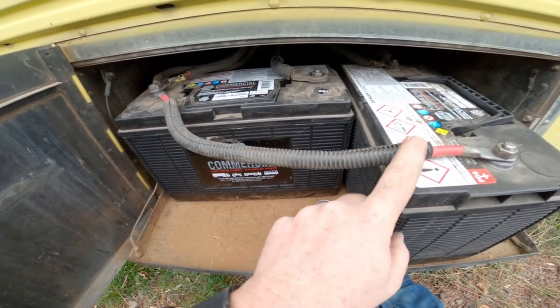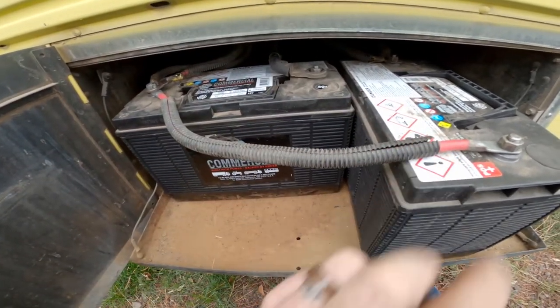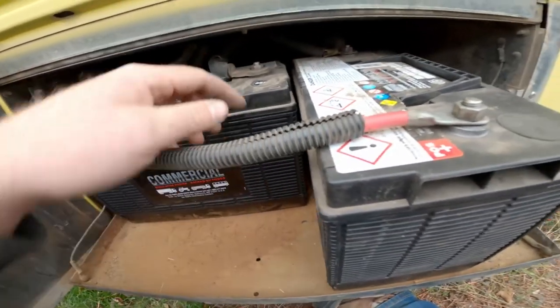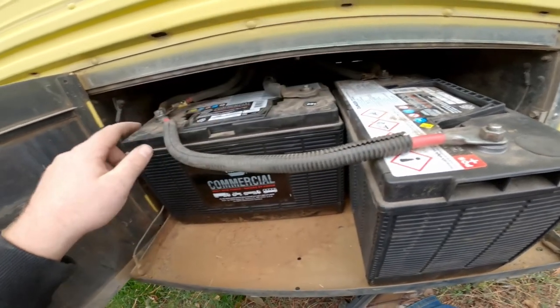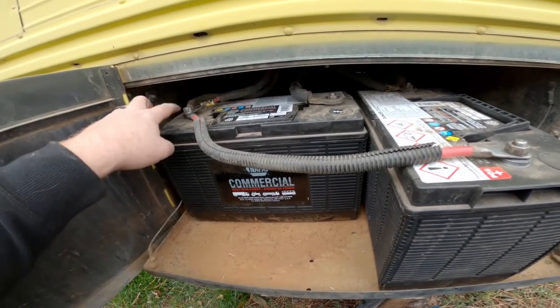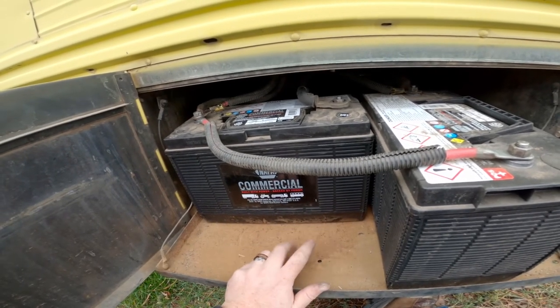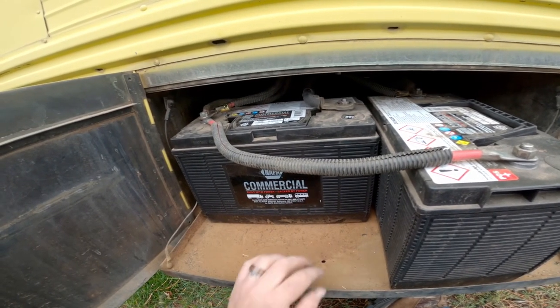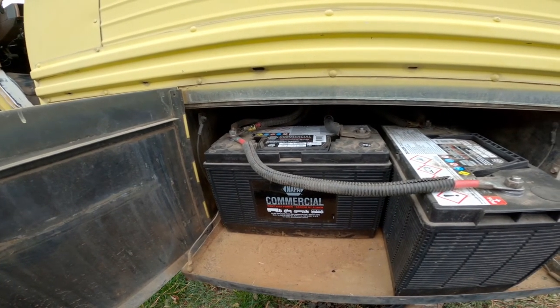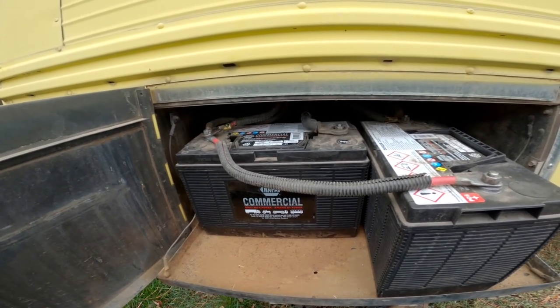Got all the connections put back together. We have the two batteries in parallel, positive, positive, negative, and negative. We've got the ground over here. We've got the two positive leads coming from the rest of the bus to there. I'm gonna shove this guy in and crank it over. See if we get some crankage.